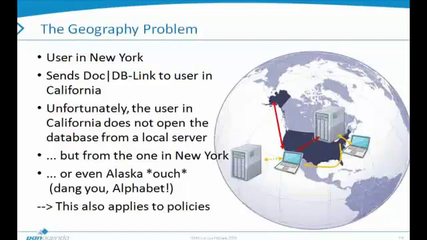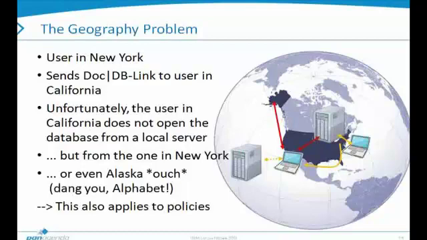Maybe you have a global catalog that lists basically every application on every server. Except the problem with this is that it can really greatly mislead you. So let's go through this hypothetical situation, which we see in the real world all the time. A user in New York sends a doc link to somebody in California.